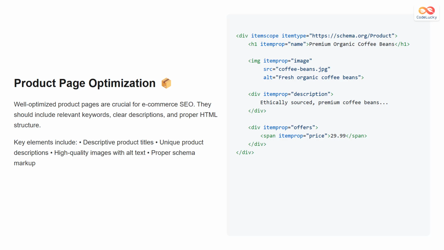Source is coffeebeans.jpg, and alt is Fresh Organic Coffee Beans. Next, a div tag with itemprop equal to description, which says Ethically sourced, premium coffee beans. And lastly, a div tag with itemprop offers, which has a span tag with itemprop price. Its value is $29.99.